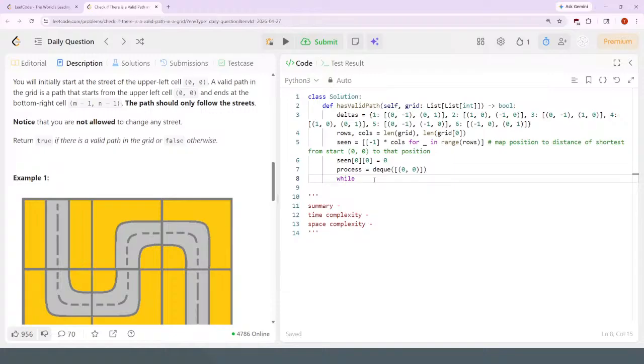Okay, so while process, let's say row, column is equal to, I think I need to have distance actually.